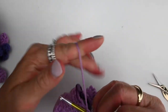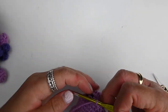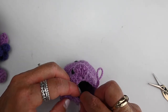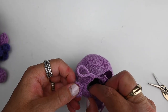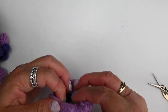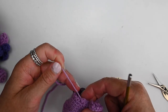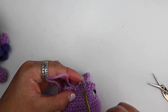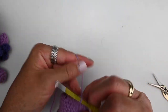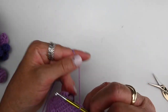It's so rough, guys. You should have roughly 18. It might be a bit less because we went around the ears. So 1, 2, 3, 4, 5, 6, 7, 8, 9, 10, 11, 12, 13, 14, 15, 16, 17. So that's okay. Actually, just to keep count, I'm going to undo the last decrease. You don't have to do that. 17 stitches is fine, but I just want to show you the next round, which is because we want to decrease to 12. All right, so now we've got 18.